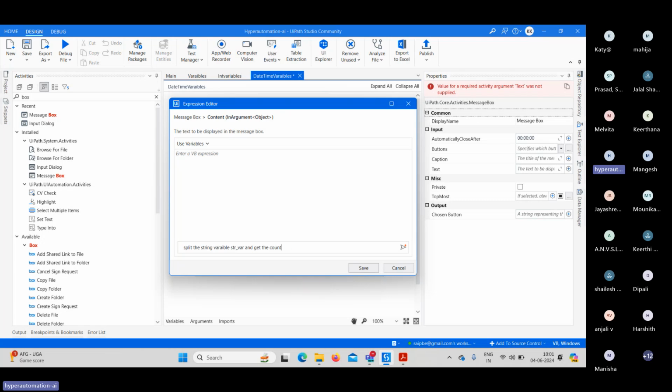Based on the string variable, split the string variable str var based on space and get the count of items after this split. Okay, so let me just see what expression it writes.